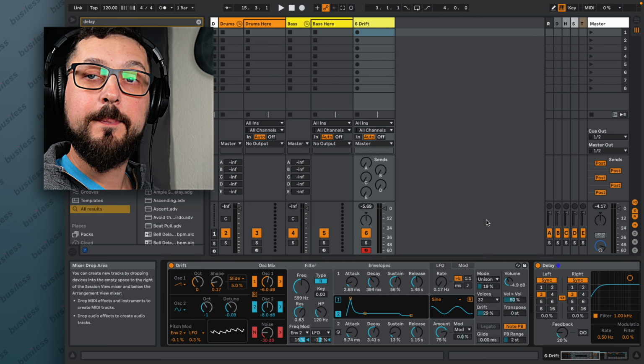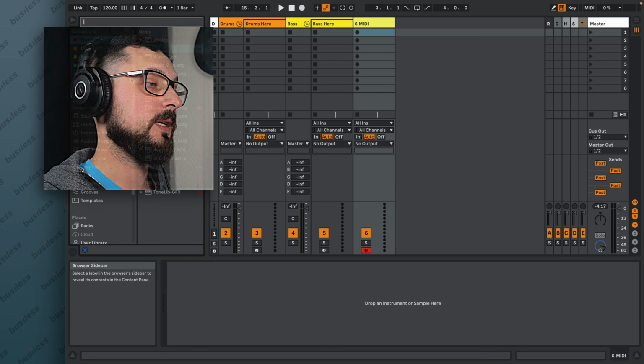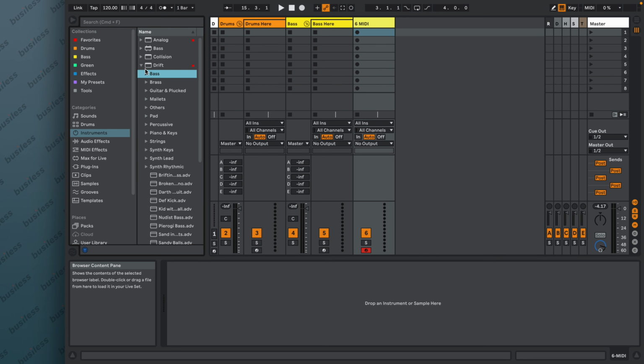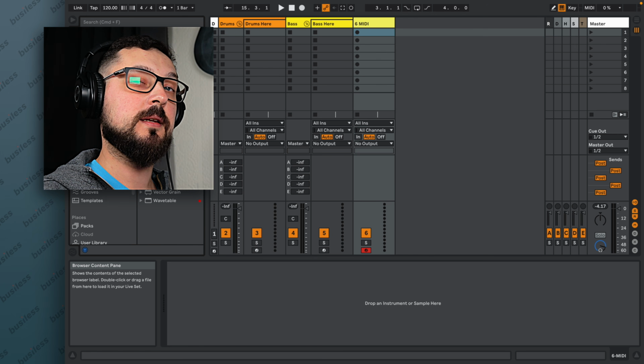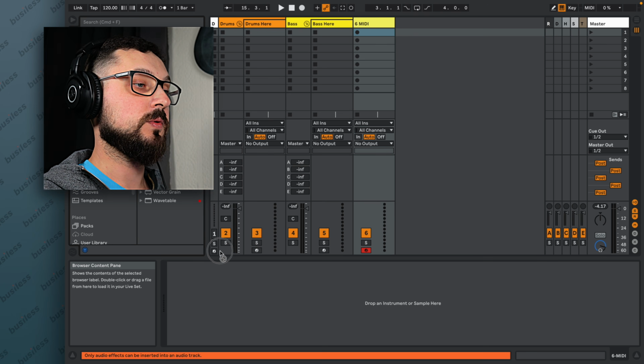Now we're gonna make a bass sound. Let's add another Drift. If you're wondering where the Drift is, it is in Instruments and Drift, just here. It also has some presets built in, so you can try these. And as I mentioned, at the end I'm gonna give you a link to 5 of my presets that I've created myself. Okay, let's open the Drift now.